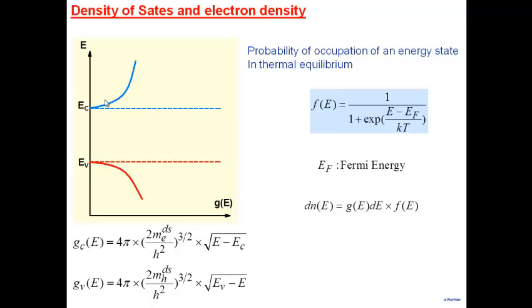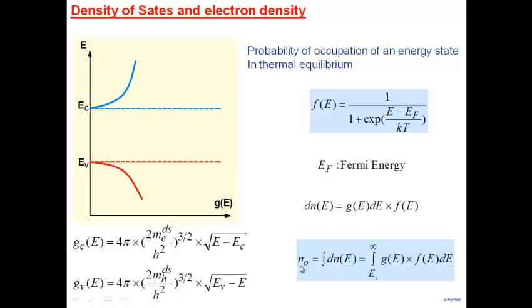The total number of electrons in the conduction band will be what? I simply integrate from the bottom of the conduction band, EC, up to the top of the conduction band. In fact, I should have put EC1 and EC2 here. But you will see that f(E) is such a sharply decreasing function, an exponential, that the upper limit doesn't really matter. Whether you put EC2 or infinity, it doesn't matter. Strictly speaking, one should put EC at the bottom and EC2, the top of the conduction band.